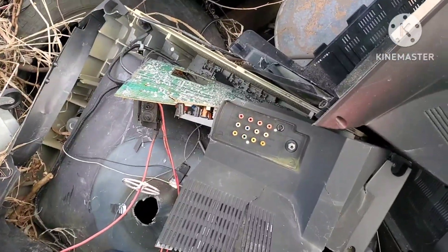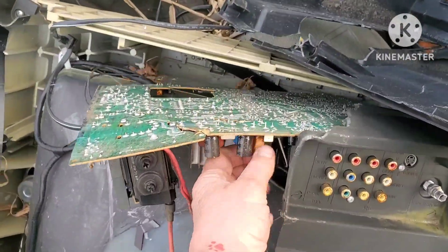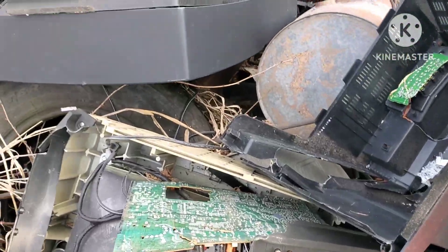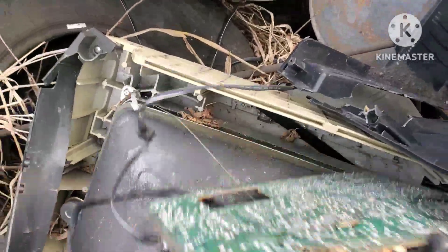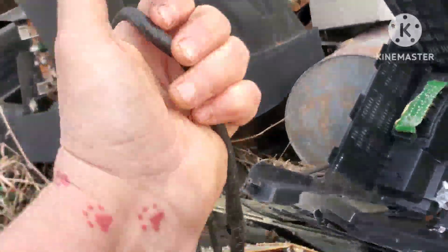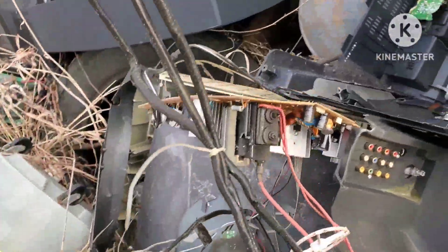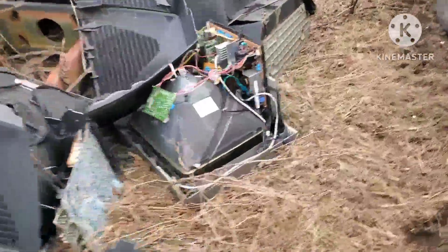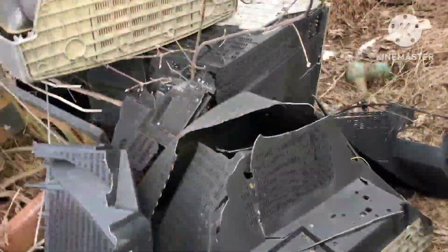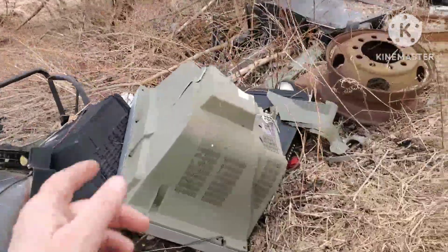Brian got all the copper pieces out — I'll show you the copper goodness he took out. There's still copper in here if I want to pull these boards out. He got the big chunks already. I might take these boards all out because they just pull it down. This piece here might be aluminum, so if it's aluminum wire I'll cut it and throw it in with the aluminum. When I'm done with these I'll push them down out of the way — what's left will just be the tubes.